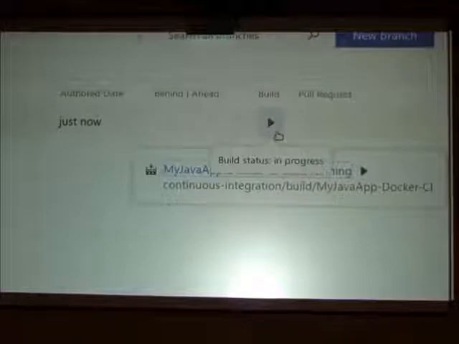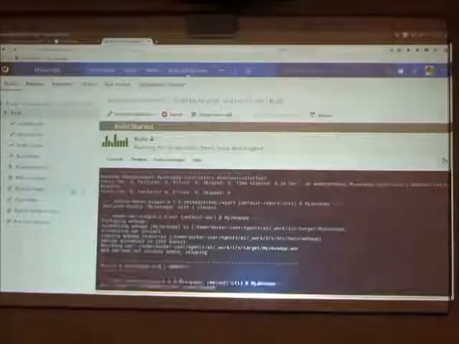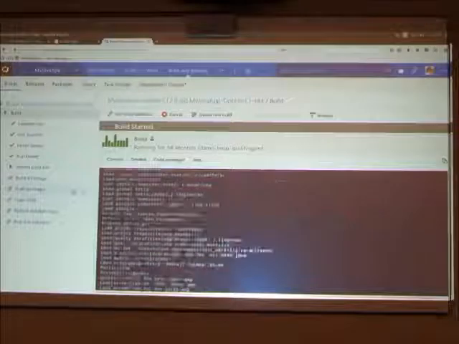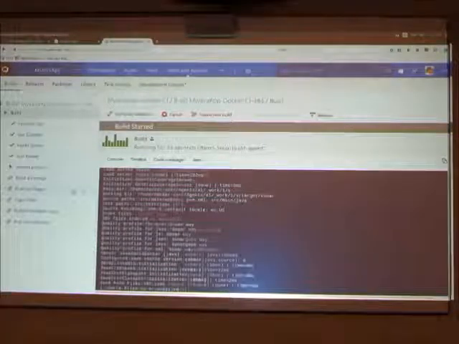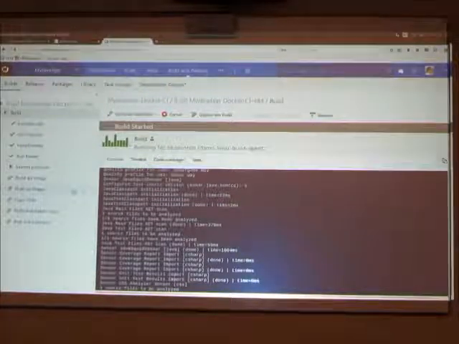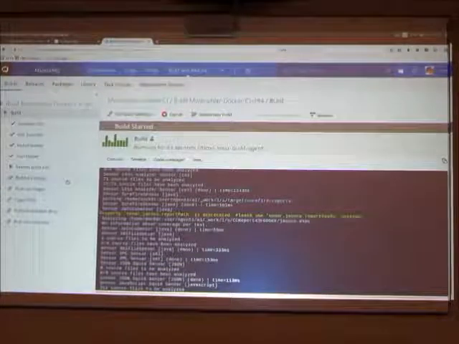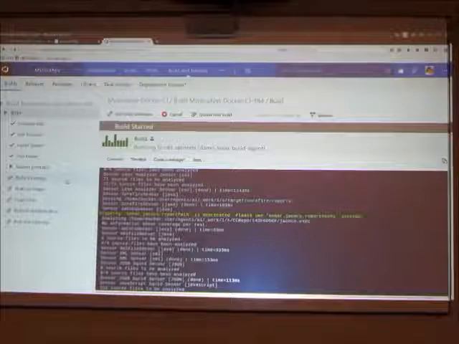But then over here, I've still got a CI build against my master branch. And this is a different build definition. This isn't my PR build. This has more stuff in it. The reason it has more stuff in it is because it's building a Docker image. So I made the decision when I created my PR build that I didn't need to create a Docker image because that takes extra time. I don't need to test that it can create a Docker image. I just need to run the tests that I care about.